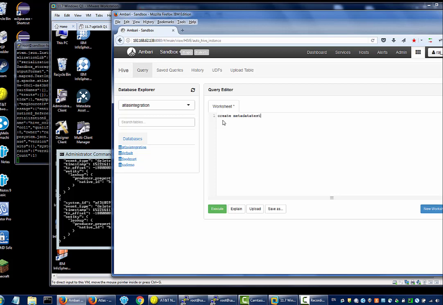So let's create our metadata test, create table, metadata test 00. We'll just put one column in it, something like that, and we'll go ahead and execute it.